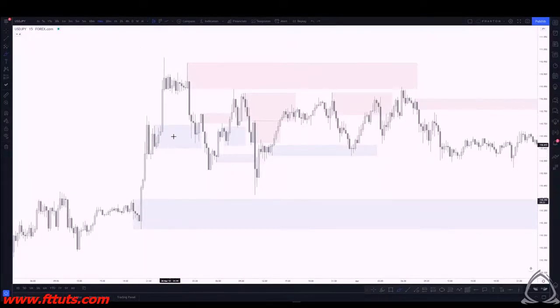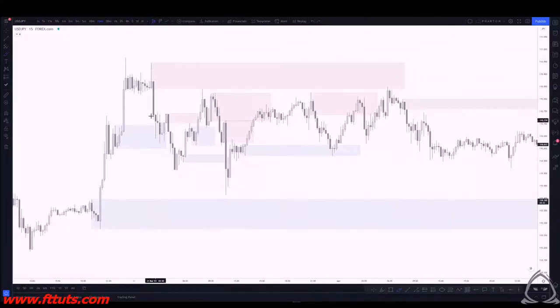Now, as we continue, we have a move to the upside, a sideways correction or a range, and then an expansion to the downside. Or more specifically, a move to the upside, a pullback down, another sharp move to the upside, and then an expansion to the downside. So this would be our reversal supply zone that is coming into play right here. We came from an uptrend, we ranged, and then we moved back to the downside, and then we'd be looking for price to return back to the zone.